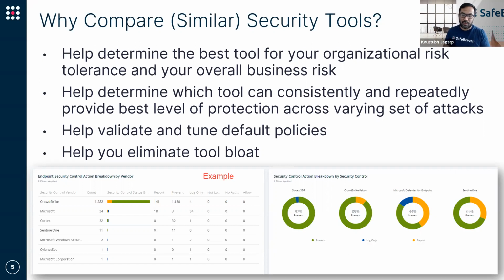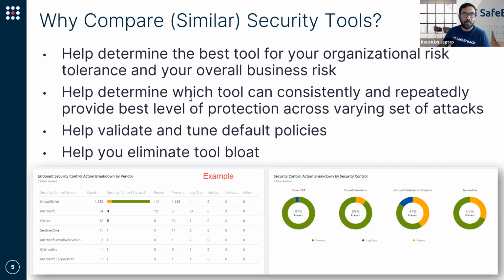And lastly, again, as I was referring to in the very beginning, eliminating tool bloat. You don't want to have 10 different tools of the same category trying to protect your organization, because each of them can affect your organizational posture in a different manner. Each of them could have gaps that could easily be exploited. Instead, you'd much rather have one or two tools that you really trust, and you want to put your entire effort behind in ensuring that they provide you the best level of coverage to protect your organization.